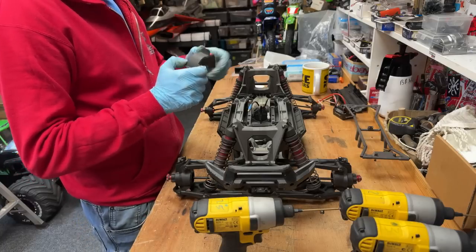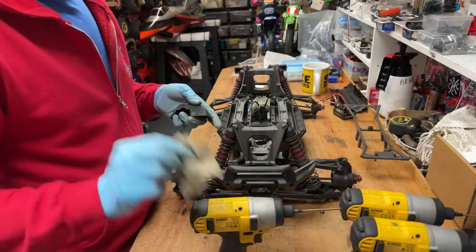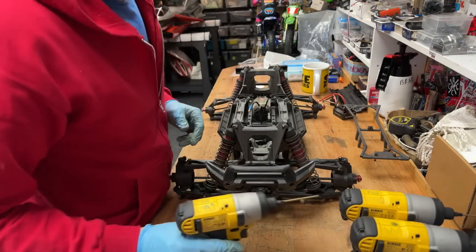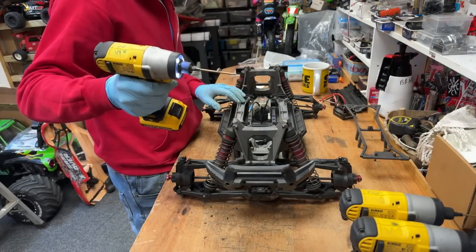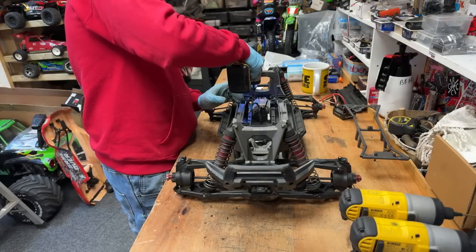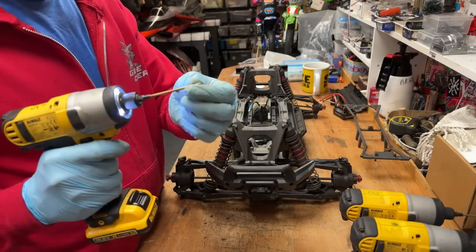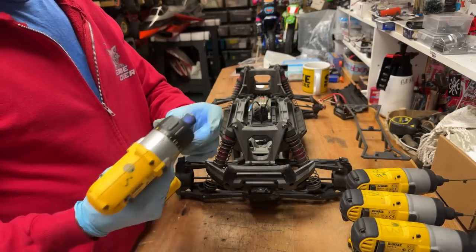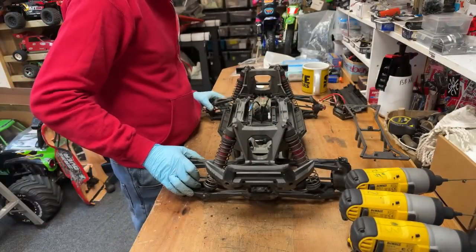Are they impact drivers or drill? Oh, these are impact drivers. That's why I call it ugga dugga, because it goes. A lot of people prefer using this. This one here's a screwdriver, but I actually prefer the ugga dugga. I'll get more feel from the actual ugga duggering. I've always used them, and I just find them easy for me. They're faster. I can go slow with them as well. I can go fast. I can go slow like that. If you really do it at the slowest setting, it stops quite easily. It doesn't really round anything off. I mean, this is probably better actually, and you can set a clutch on there. But it's not quite as fast. I don't know. I just like the ugga duggers. I just like the impacts. Right.